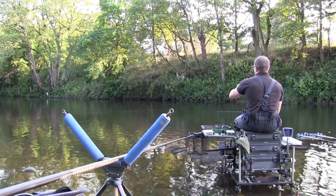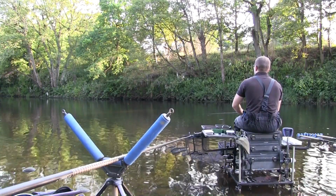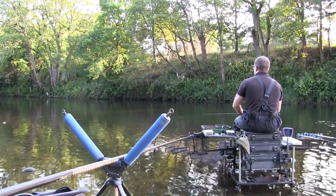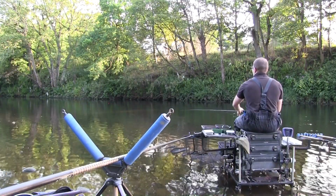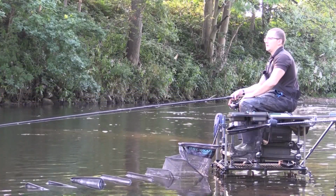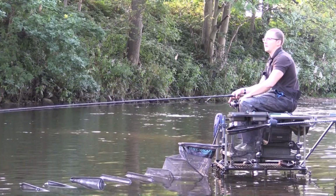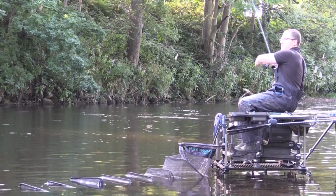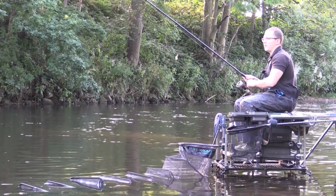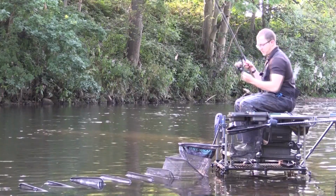See, when I check the line, the float pops up nicely, resettles, and then I can tell immediately when that bulk's got down. Again, getting indications every single run down as well, which is good. So at 1 or 2 points when bites have gone a little bit iffy on the caster, that's when I've switched back to double maggot or single maggot. Just missed that bite. And that's meant that I've been able to pick off a couple of other fish as well, so that's what I've had the dace on pretty much, is on the double maggot.